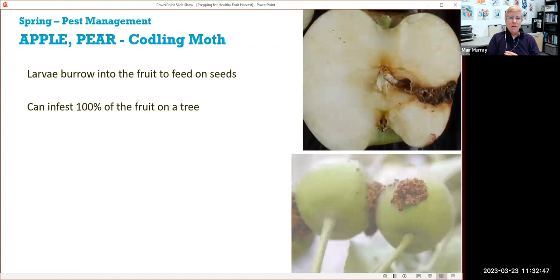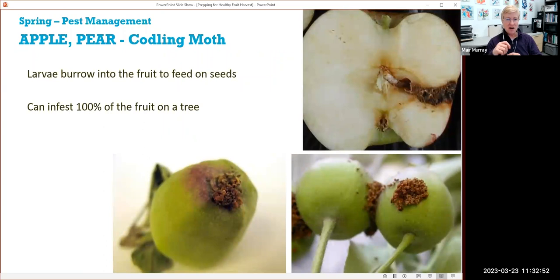All right, so moving on to another pest that we see in the spring, and that's codling moth. If you grow apple or pear, you should be familiar with this moth. The larvae are after the seeds of the fruit. That's the main thing they're after, but on their way to get those seeds, they're damaging the fruit and it's really not edible. You can see fruits that have been infested by codling moth when they have frass on the outside of the fruit. And frass, in case you don't know, is the excrement of the larvae or the caterpillar inside the fruit, pushing it out.